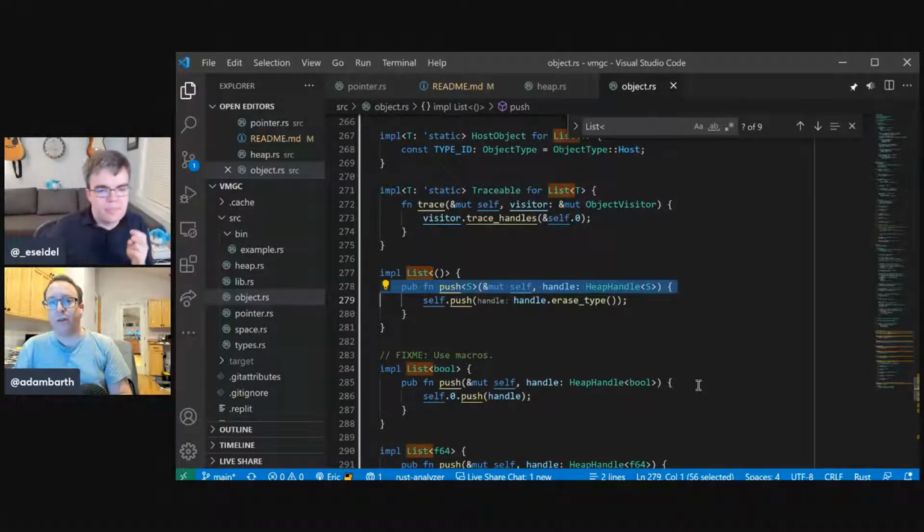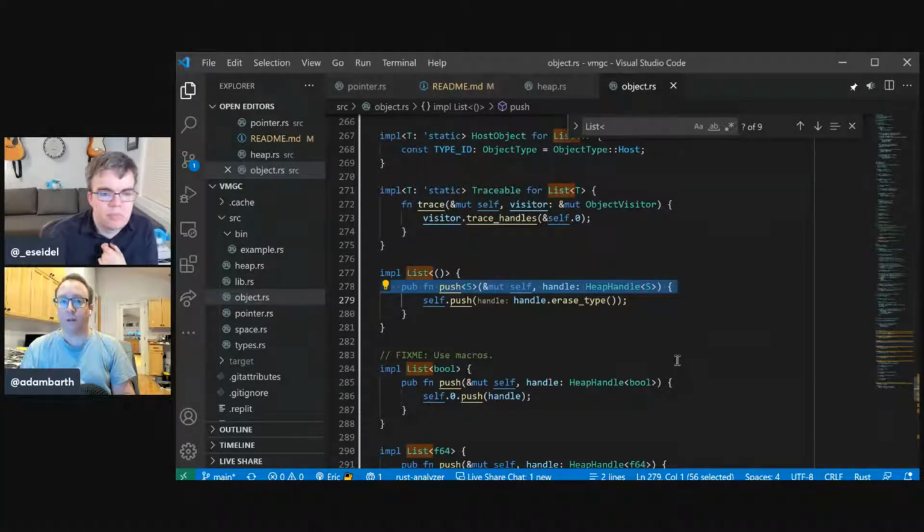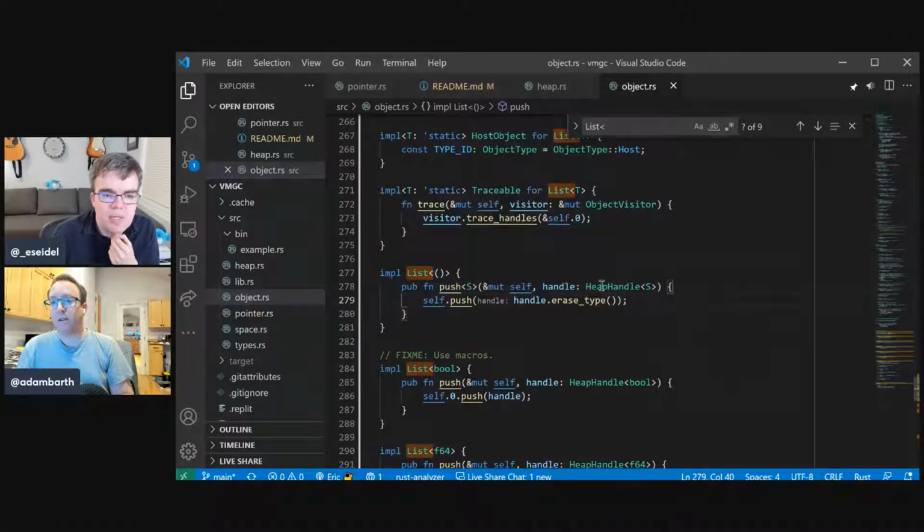So for a single-threaded heap, it's fairly easy. You just say the only valid collection points are when you allocate. But if you're having to do a multi-threaded heap, it gets more complicated because some other thread could be the one doing the collecting. And so usually we do these safe points where you say, okay, I'm going to basically take a lock on the heap that says I'm vulnerable right now, you can't collect. Yep. But I think I did this in another change where I changed these and then the world got sad.